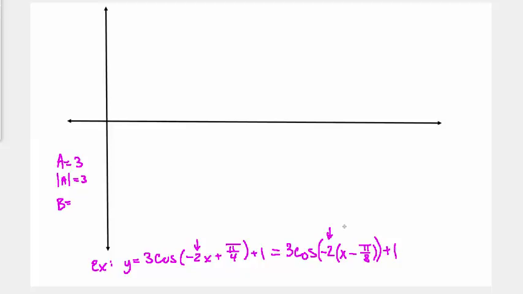If you compare this to the general transformation formula we wrote down a lot earlier, you'll notice that's exactly where b shows up, and so b in this example is -2. Now, of course, the b value will help us identify our period for this new transformed function. We know the formula for the period is the pure period of cosine, which is 2 pi, divided by the absolute value of b, which would be 2. Reduce that, and we get pi. So 1 period for this transformed function is pi.